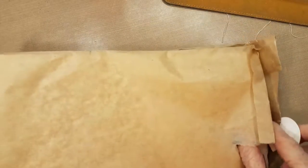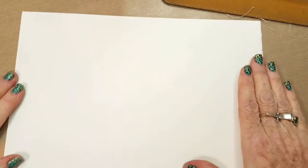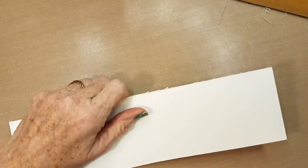Painting. Let me grab a piece of this Arches paper. Very stiff, nice and heavy Arches paper. And I'm going to look up online and see if I can find anything on the contest. So let me do that, and I will be right back.